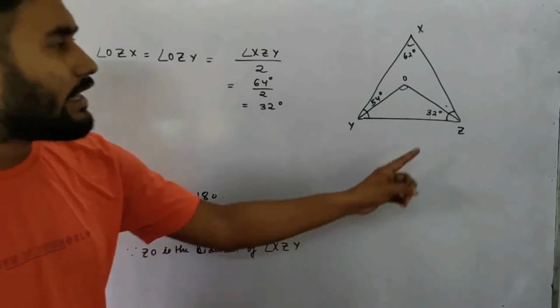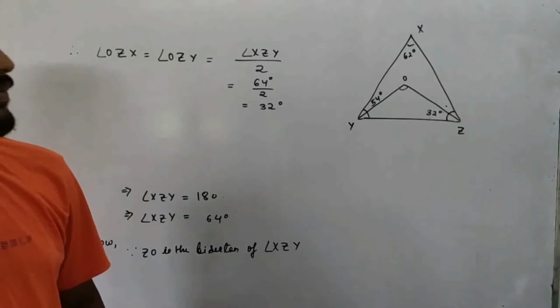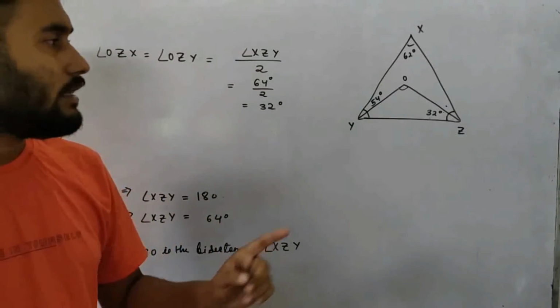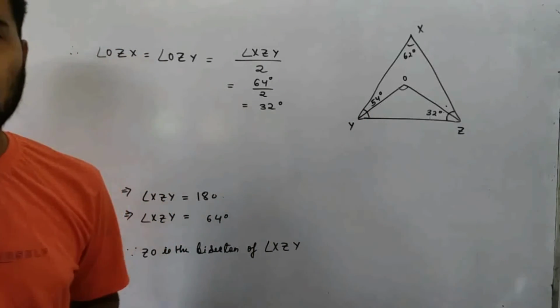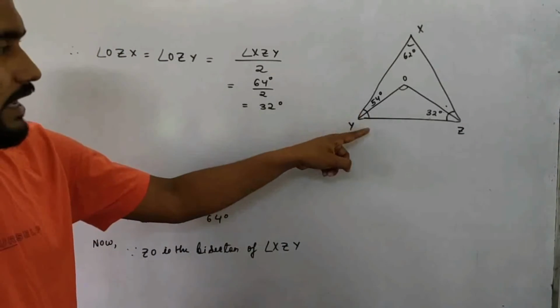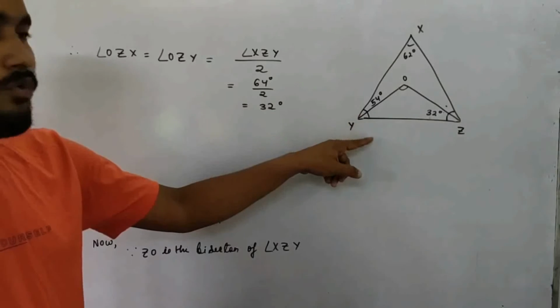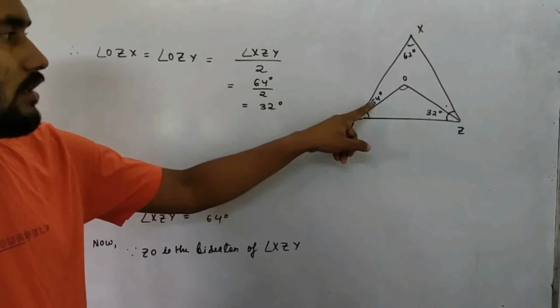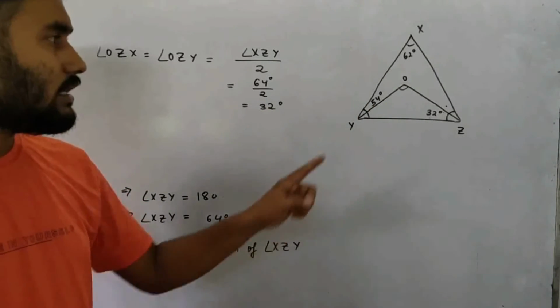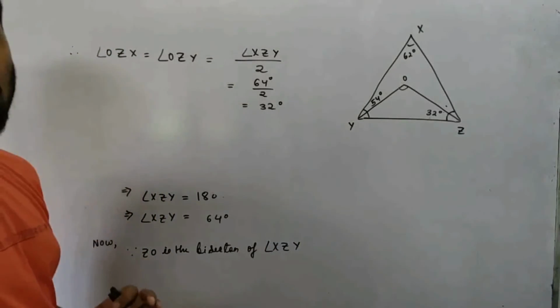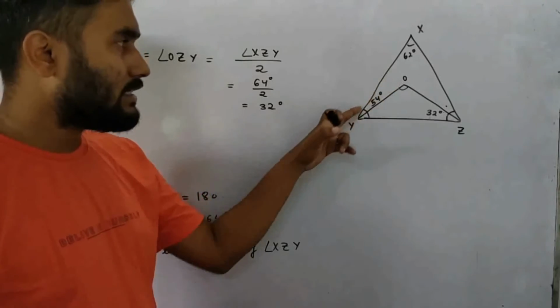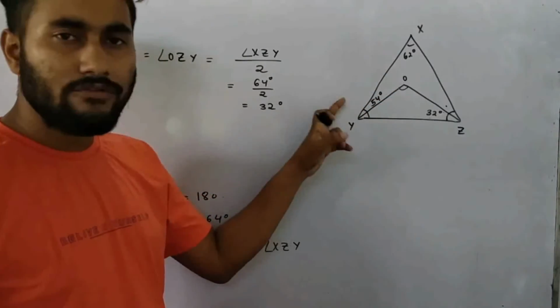So in this small triangle, this angle I have got 32 degrees. This angle I need to find. Can I find this angle somehow? Yes, very easily I can find this angle. How? Because this angle and this angle are equal, so they will be half of 54. So you just find half of 54. How much? 27, 27. Because this is also a bisector, so this will also be half of.